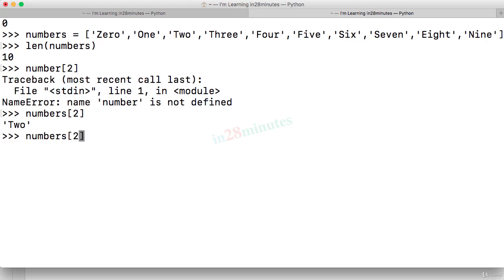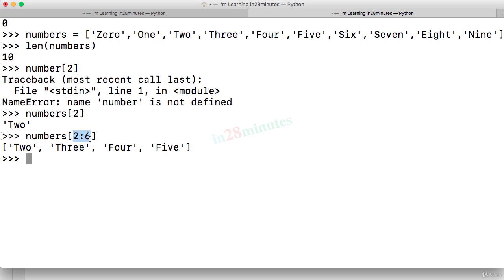The same syntax you use to do this can be used to get a subset of elements from this list. How do we do that? Let's say I want to get elements from index 2 to index 6. What do we get back? 2 to 5. This is exclusive, so index 6 is not included. So it's 2, 3, 4, and 5. Those are the values you get back. This feature that we are using in here is called list slicing.